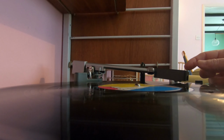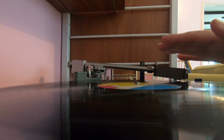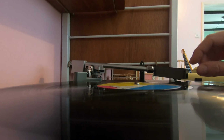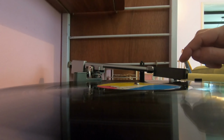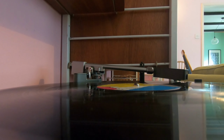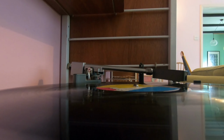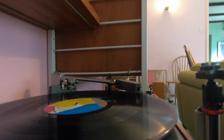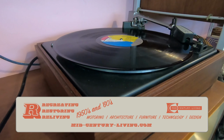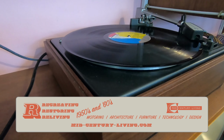Okay, so that is the tone arm on the record, and you can see there's a bit of an angle of the tone arm. I prefer it to be a bit more parallel to the surface of the record, so I'm going to probably make a new spacer or adapter plate for the cartridge in the head shell, so that it's thicker, so that the tone arm is at less of an angle. I don't think it's the least of the problems at the moment, but I'll do that. And then I think what I'm going to do is rewire it again, get rid of that earth loop, maybe put a new phono cable on and run a ground cable to the amp, and it all needs cleaning and oiling as well.